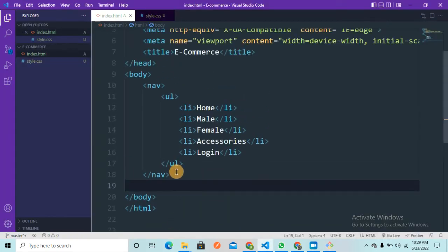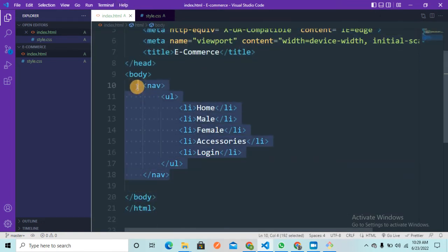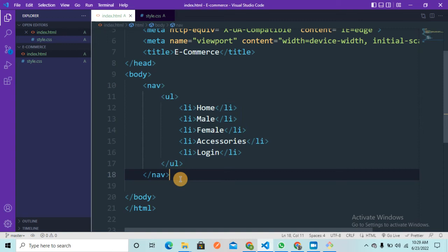So here we can see we have made some progress with our code base. We have created our navigation bar, and now we need to save this progress. Otherwise, if we don't save it, we are going to lose track of it. So in order to maintain track of it, we need to save the progress using commit.